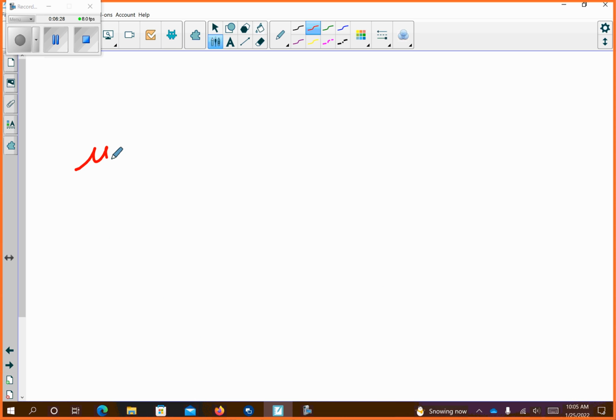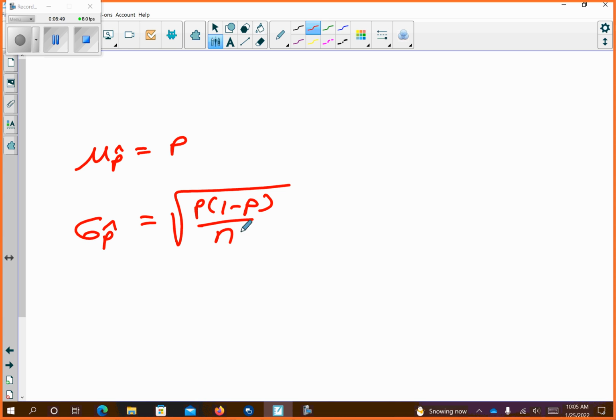Then we might see something like this, mu P hat is equal to P. So these are random samples, a sampling distribution with mean mu P hat and standard error. So the standard error might also change to this, sigma P hat, where we have an equation that looks like this. And what you recall on this is the P is some sort of percent. You want to make it a true decimal, not with a percent. Okay? Yeah, it's 1 minus P.